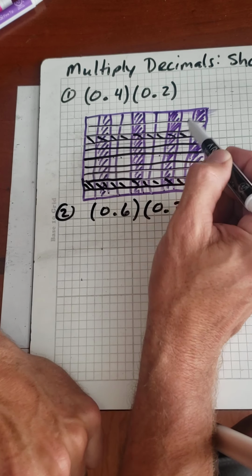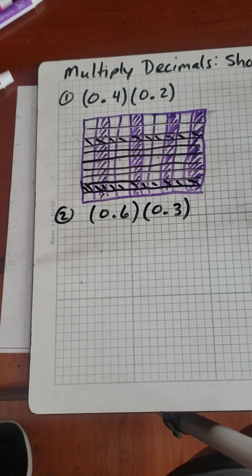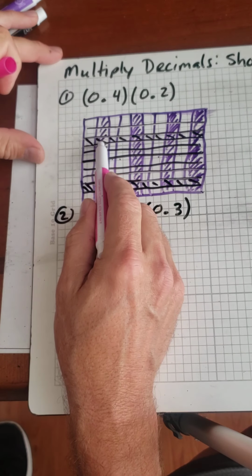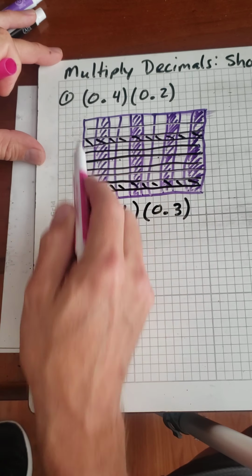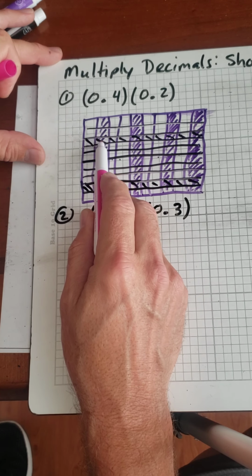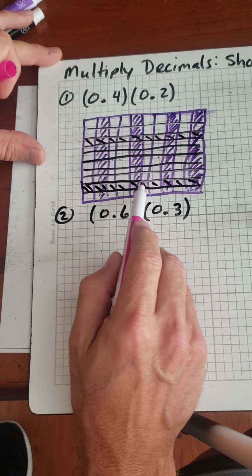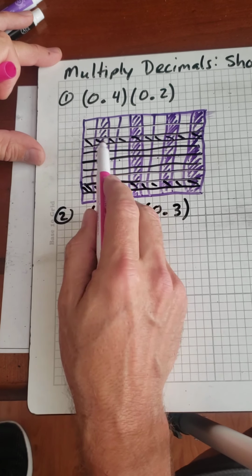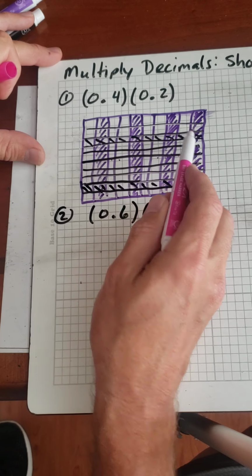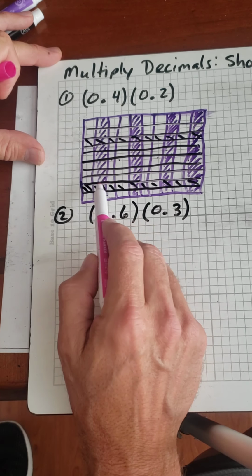And again, just like in fractions, the answer is the double shaded region. Okay, so just like when we did with fractions, what I'm looking for are the sections of this whole where I have double shading. So there's 1, 2, 3, 4, 5, 6, 7, 8. 1, 2, 3, 4, 5, 6, 7, 8.